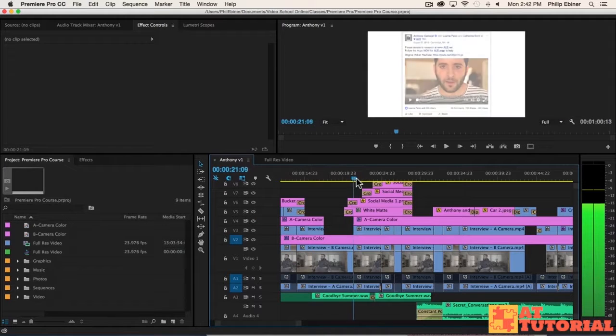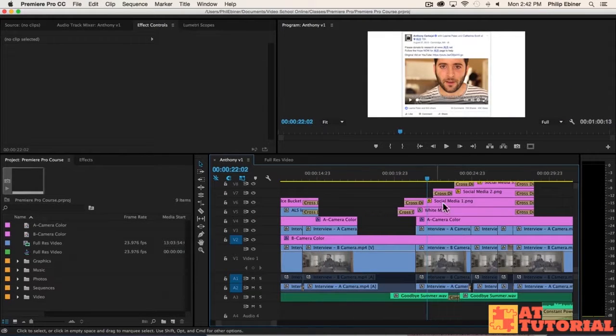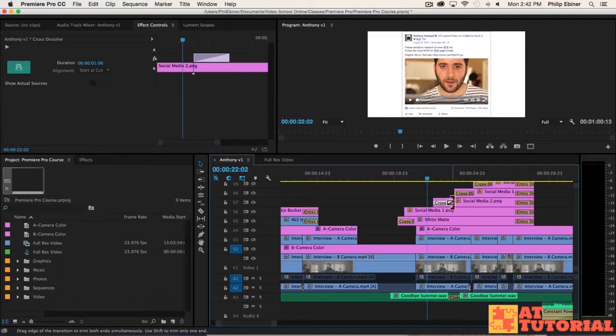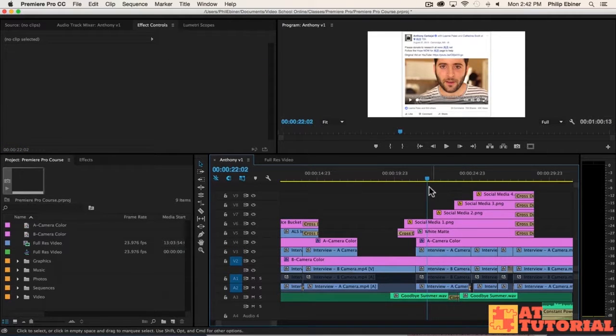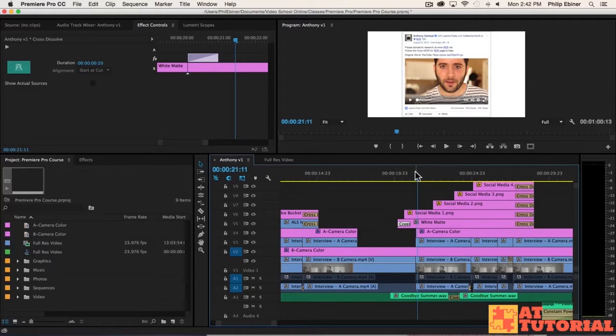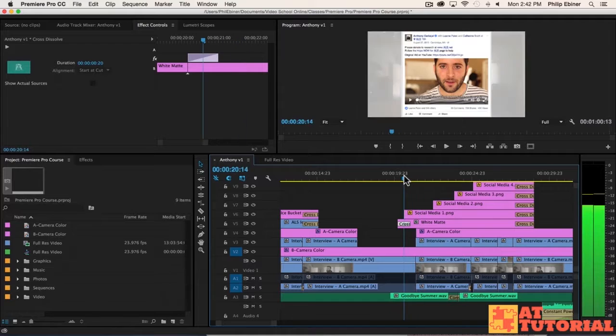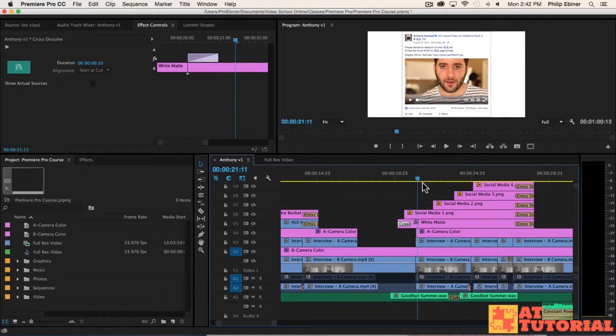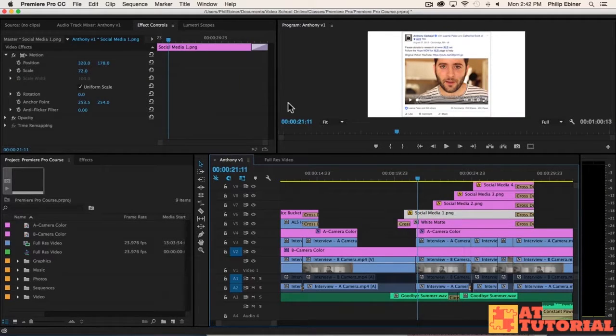The first thing I'm going to do is delete this cross dissolve at the beginning. I'm just going to delete that from all the beginning, because these aren't going to fade in, they are going to fly in. With this first one, I'm going to go right about here to where the final resting spot is going to be. And I'm going to set the position and the rotation. I'm not going to set scale. Well, I can set scale for now there.